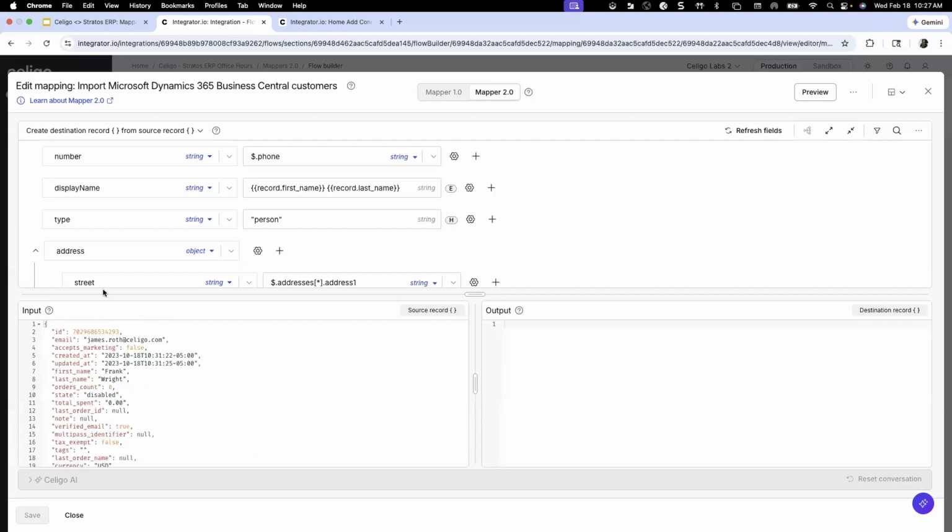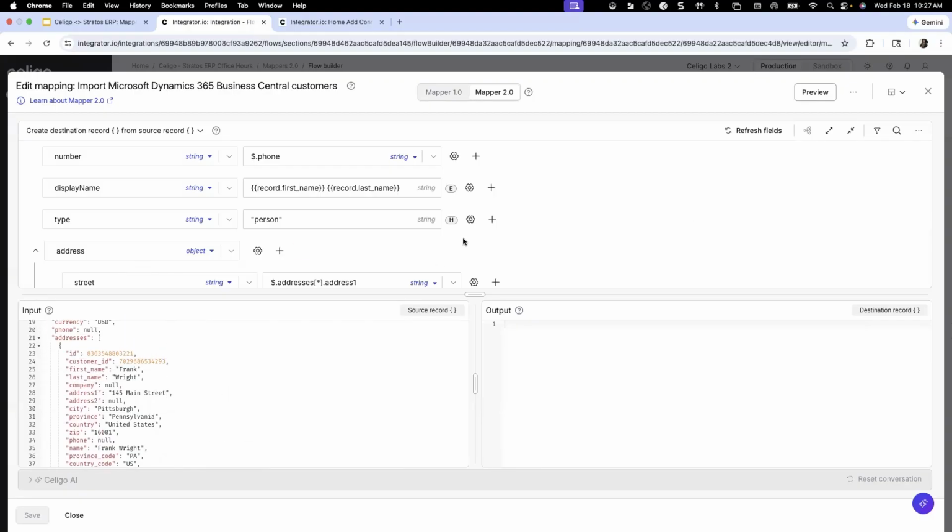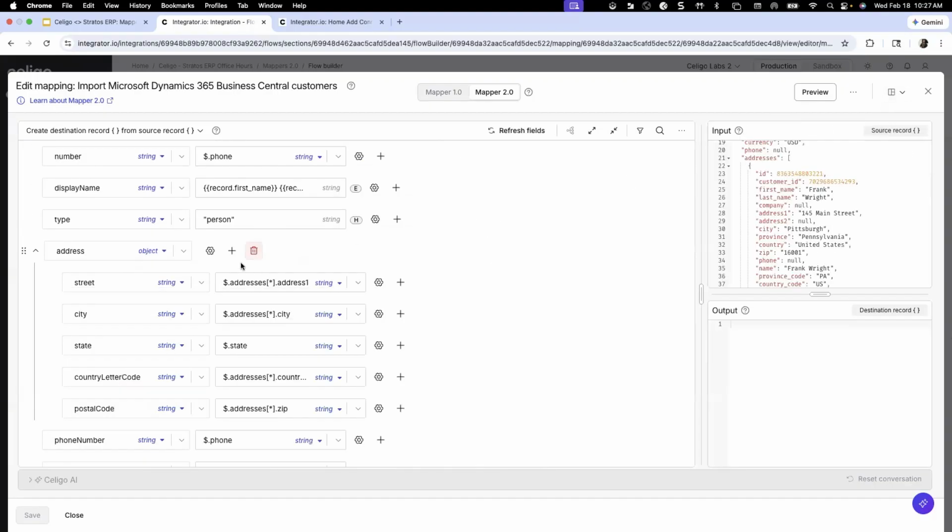So there is one layer of information on the header level, where I have basic customer information, but for addresses, I do have a structure below it, like you can see in the data right over here. So now let me go back to my simple view over here.